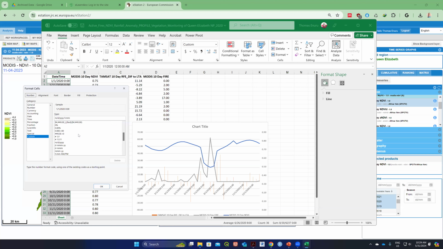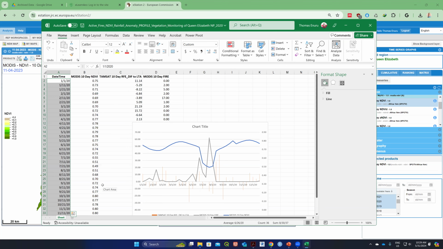I leave it at custom, but I don't want the time. I want the years in 2, and I say, okay. So this is probably making a little bit more sense.